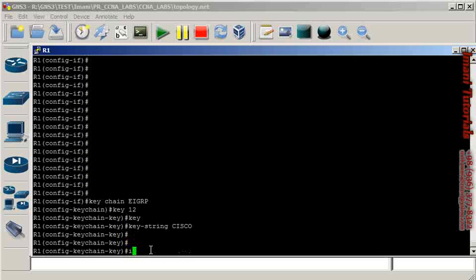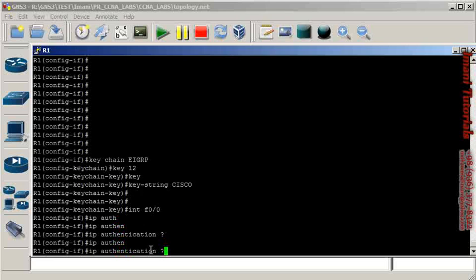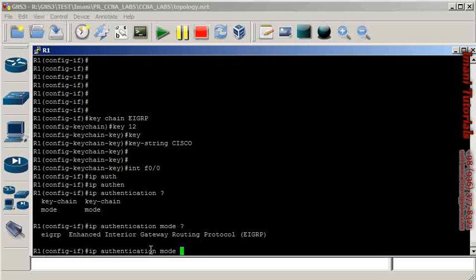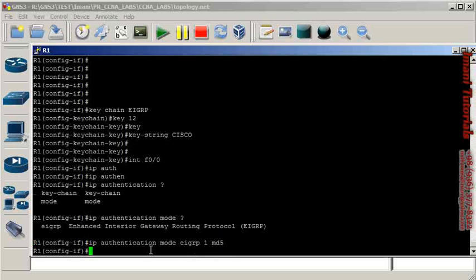So I go to interface fast 0/0, and this time, instead of using ip rip authentication, I'm using ip authentication. The ip authentication command will tell me that I'm going to choose a mode, and this mode is going to be for EIGRP process number 1, and the mode is going to be MD5.